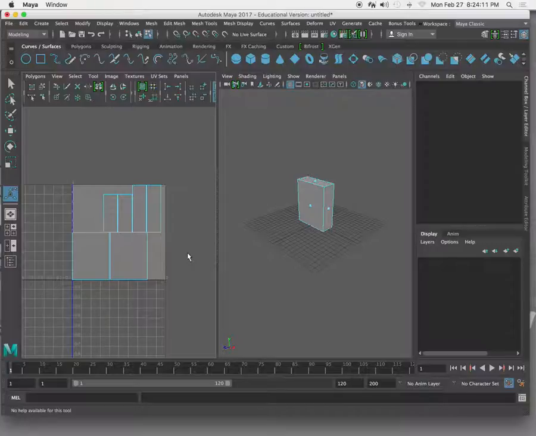So there's a front and back. We don't know which one is which. Doesn't really matter right now. There's the top and the bottom, right above, on the left, and on the right, we've got the 2 sides. How do we know that that's the top and the bottom and those are the 2 sides? Look at the object, right? The top and the bottom are shorter, right? The box is taller than it is wide. The ones that are taller have to be the side UVs, right? Okay.